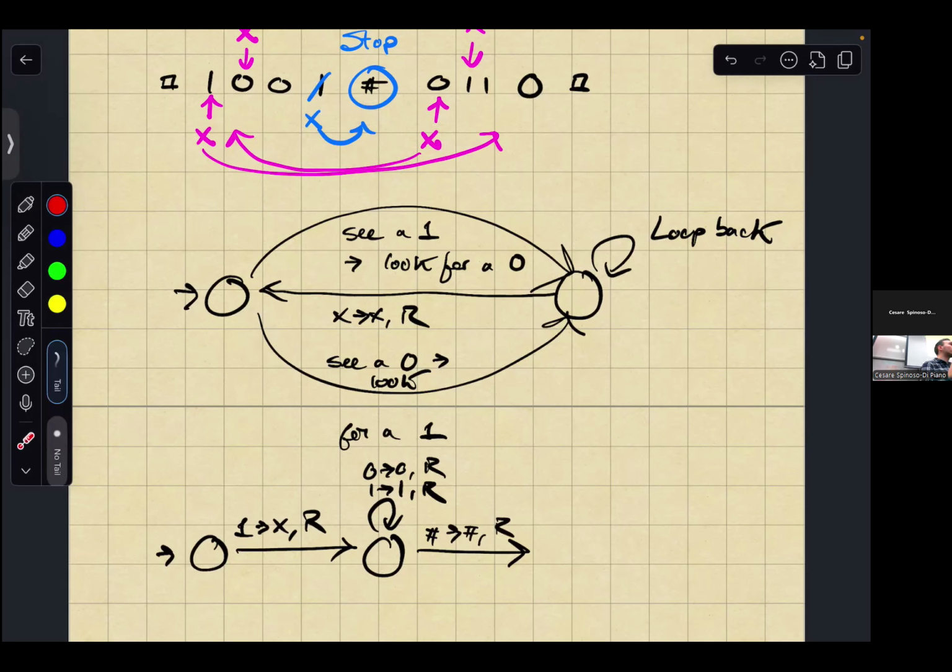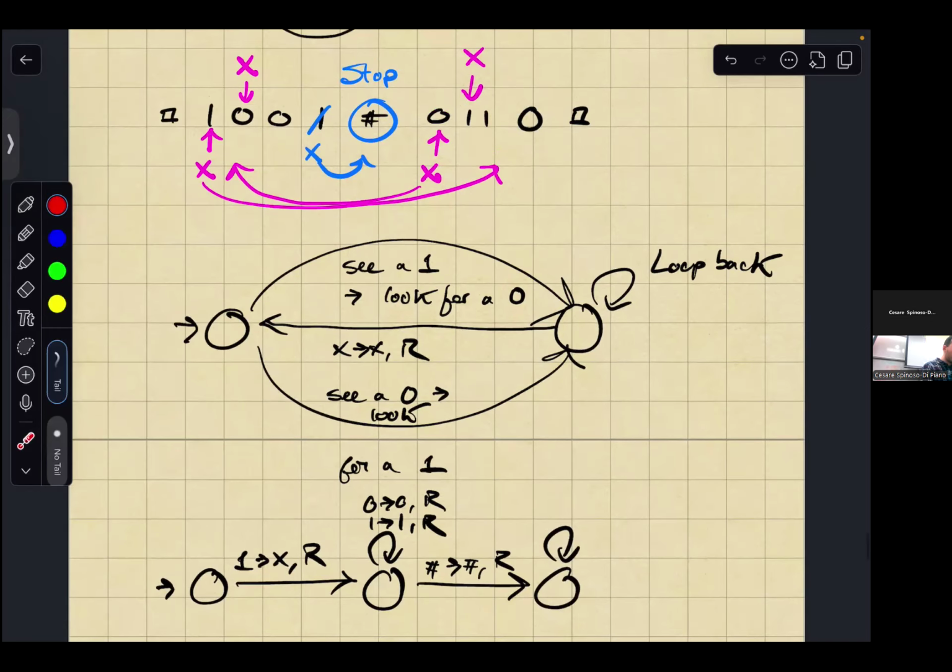But now I'm going to change logic: now I'm looking for the first thing that's not marked with an X. So here I'm going to loop through the things that may already have been marked with X's. Maybe I have already marked 2 things with an X, so I'm looping through the stuff that's already been marked. What I'm looking for is for the next unmarked thing to be a 0. So I only keep going if I see a 0. If I see a 0, then I'll mark it with an X.